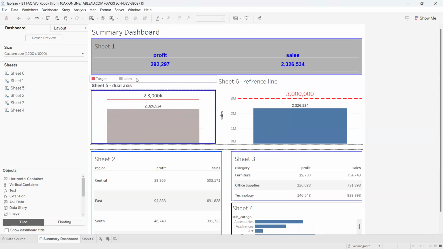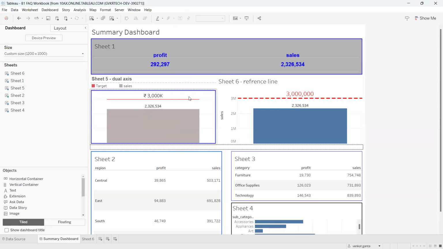Now go to the legends here. Simply bring it just below the title text object. Now I can display that legend just below the sheet title like that. Now I don't want a border for this particular sheet. I want a border for everything. Now this will look like a sheet actually.